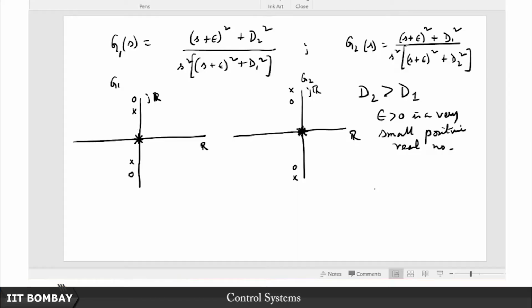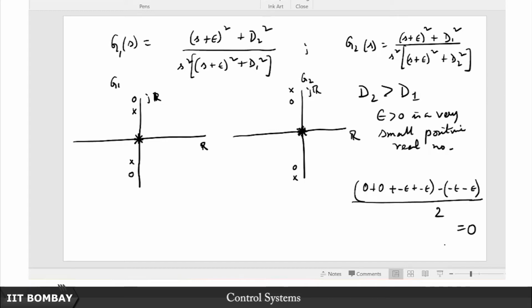0 plus 0 plus minus epsilon plus minus epsilon, minus the real part of the zeros, which is minus epsilon minus epsilon. If you want to write this with plus j d minus j d, they will cancel out: plus j d1 minus j d1 will cancel out here, and plus j d2 minus j d2 will cancel out from the other. The epsilon also cancels out here, and this is divided by 2.